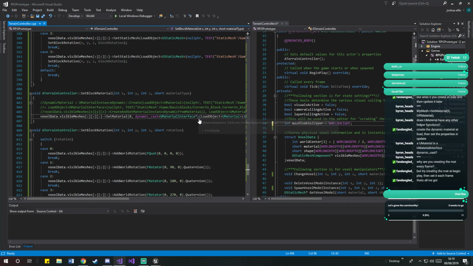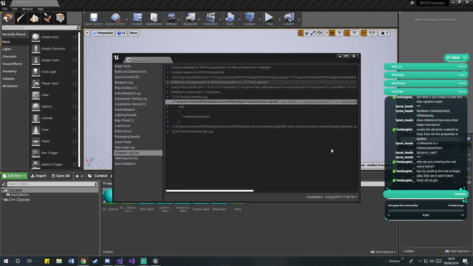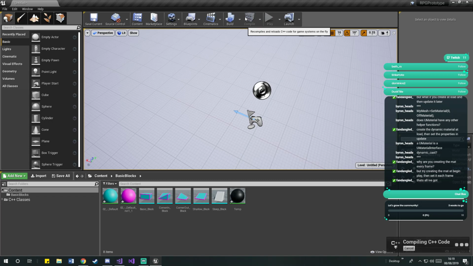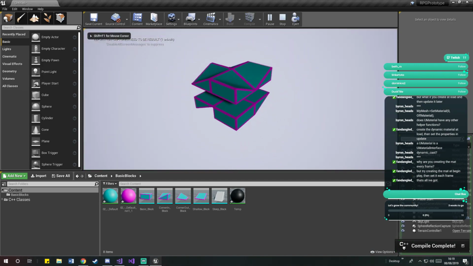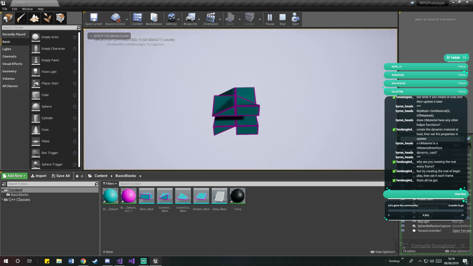I think it has to be a type of U-material interface pointer, which is a UE4 thing, so I'll give that a go, I guess. Not complaining at me just yet. So we'll see. Well, it's compiled, at least.